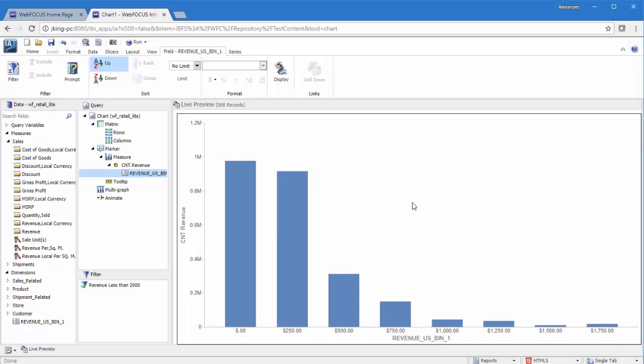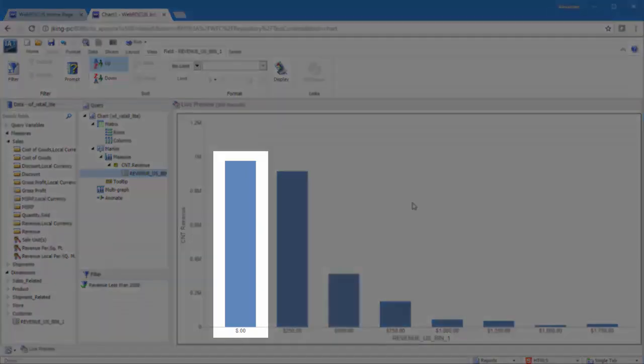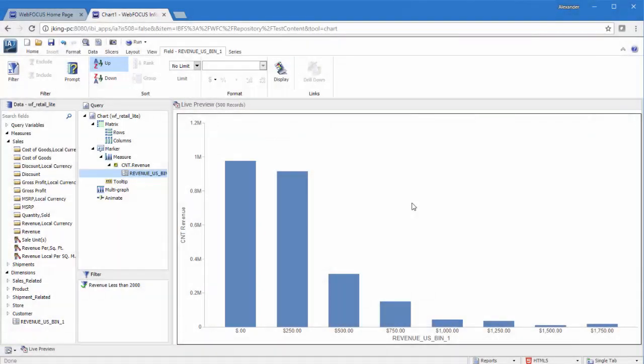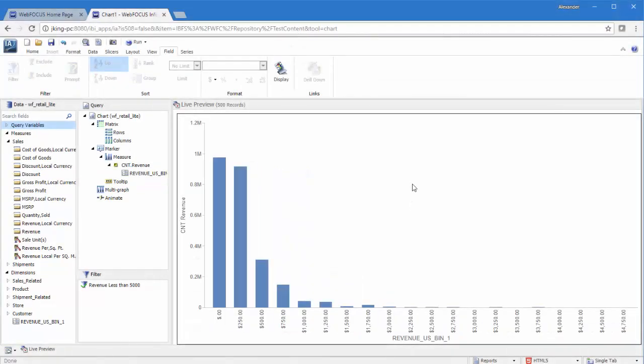You can review the distribution of revenue for sales orders from retail sales. In this example, these revenue ranges are represented by bins that are grouped by $250. You can see that the largest number of orders brought in the smallest revenue, while the trend declines as the bin size gets larger. With binning, you can see the frequency of how often values in a range appear across the different groupings.